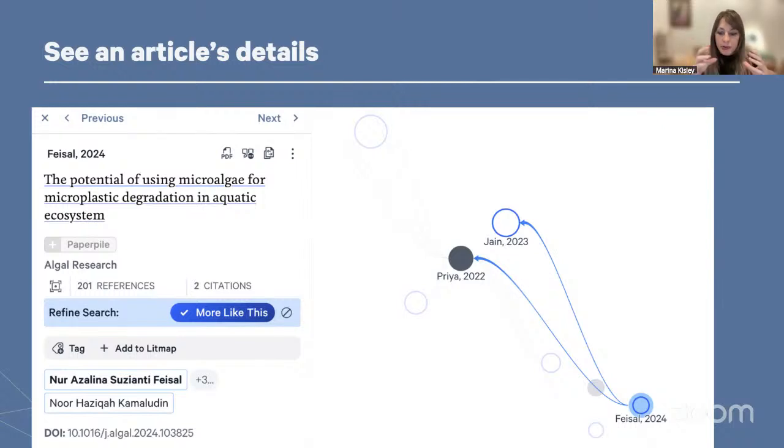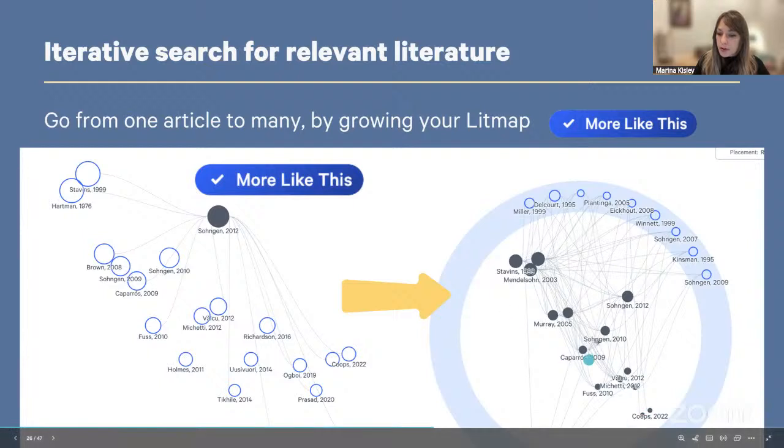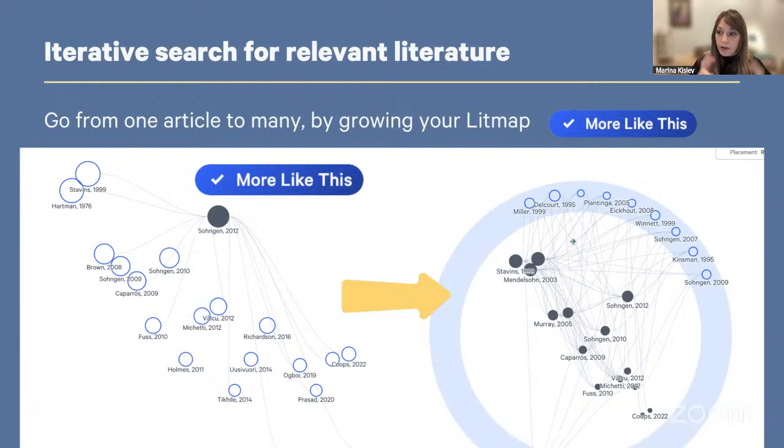So we don't want to keep searching on just these two input papers. We want to search on everything we know. So if I click more like this on that paper, I essentially add that paper to my set of known articles, or the articles that are saved to my lit map, and I can iteratively grow it. So here you can see instead of just these two gray dots, I now have about 10 articles that I know on my topic, and I can keep adding them and saving them as I go. And every time I do that, there's a little refresh button, and I click it to automatically recalculate the newest suggestions based on my curated collection.